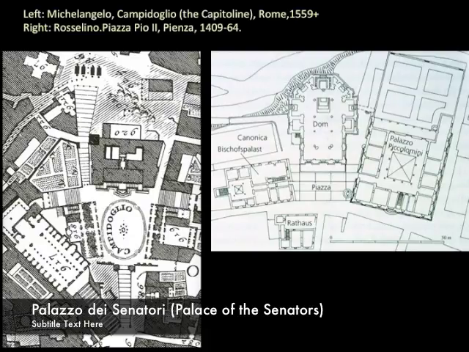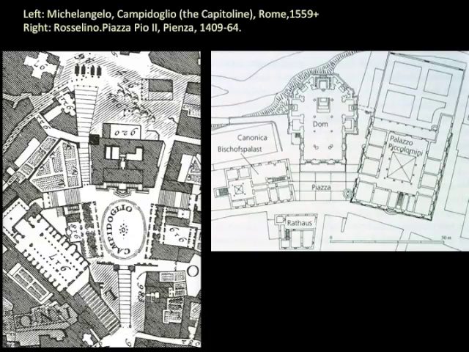Michelangelo has done a number of things here. Trapezoid. We know that trapezoid is great because of the Roman Forum, but we also know that it's pretty effective from an earlier urban example that we looked at, the Quattrocento intervention of Rossellino in the little Tuscan hill town of Pienza, where we have palaces canting off on either side and the church in the middle.